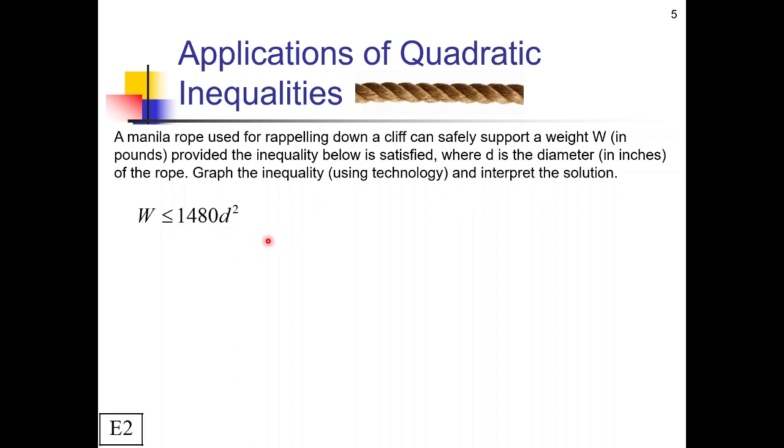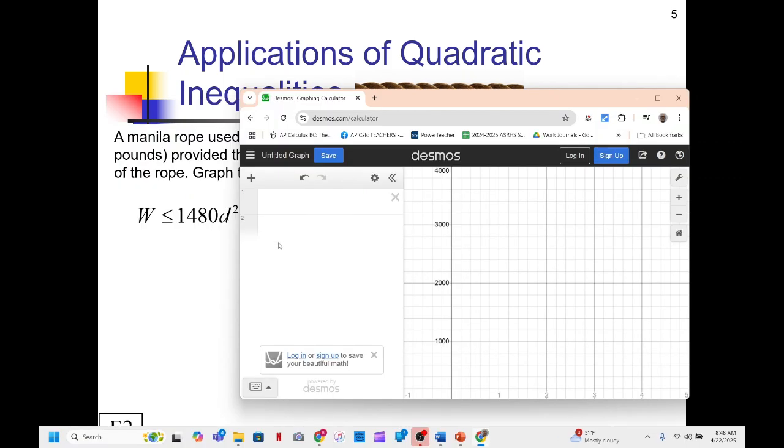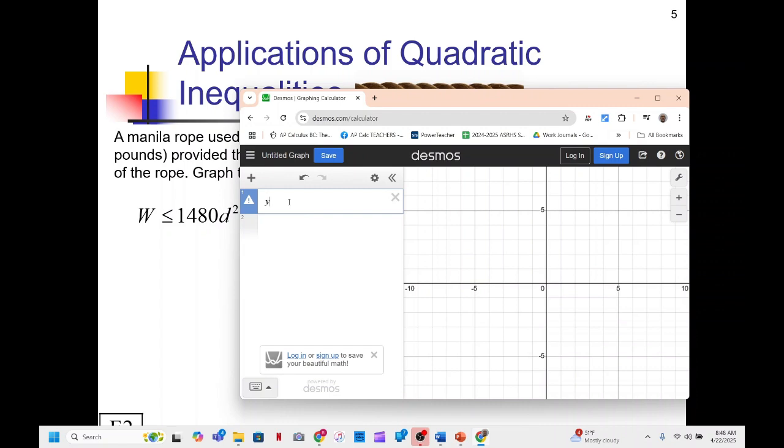Okay, so to graph this, we're going to go to Desmos. And when I graph this, I can't just use W and D in Desmos. Desmos likes things in terms of Y and X. So here's Desmos. We're going to do Y. And for inequalities, you actually can graph these on Desmos. Let me just get to my home screen here. You can graph these on Desmos. So you would do less than and then press equals, and that'll give you less than or equals. You could just do less than without the equals, but let's try to do it like they have here.